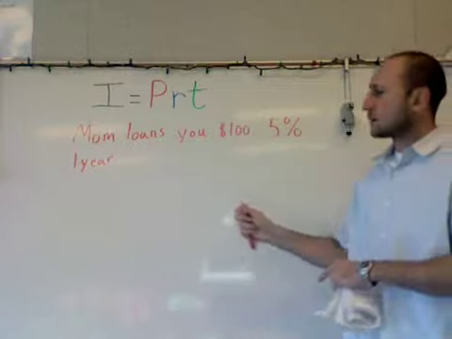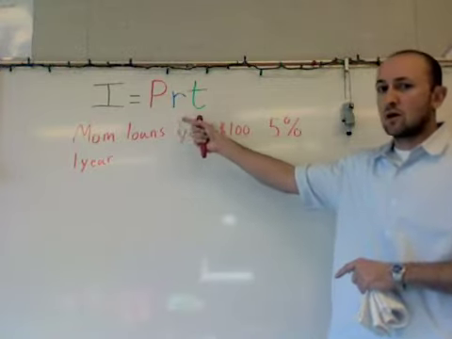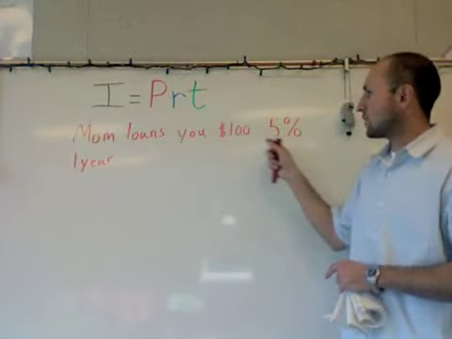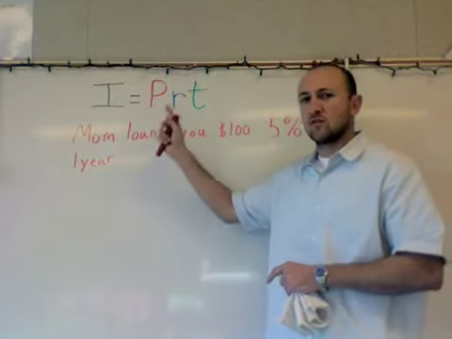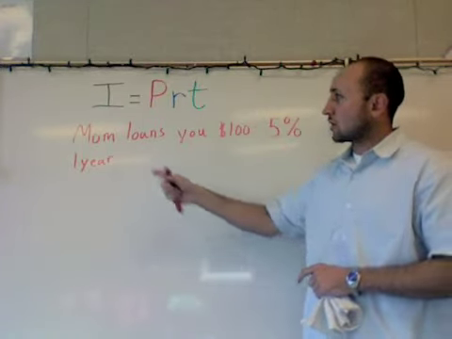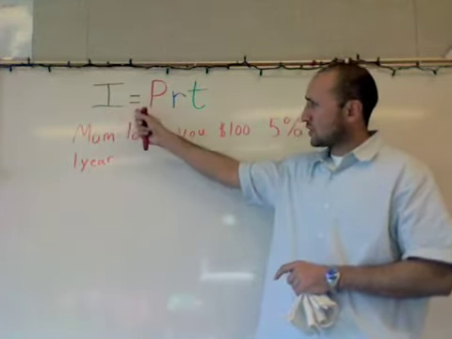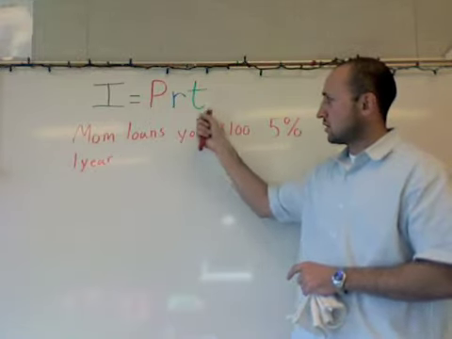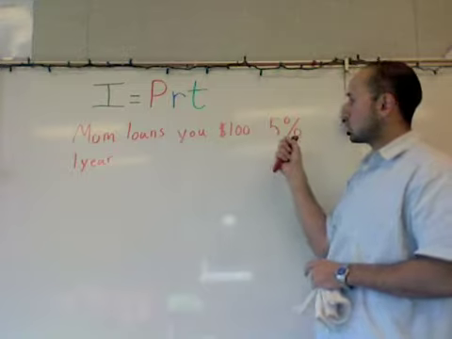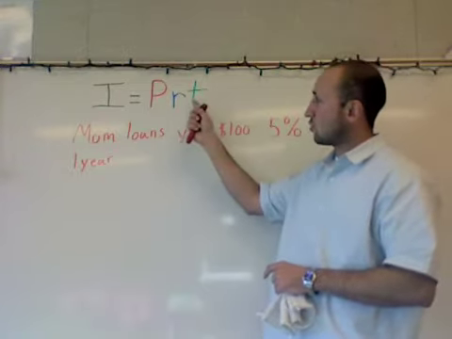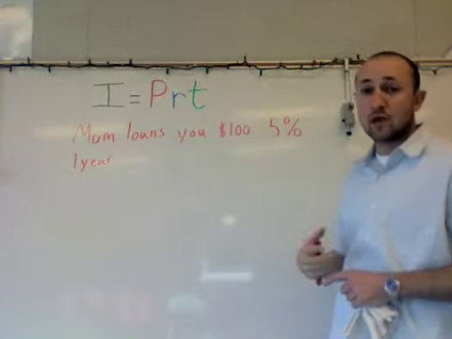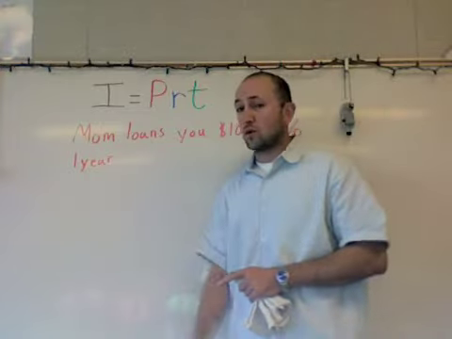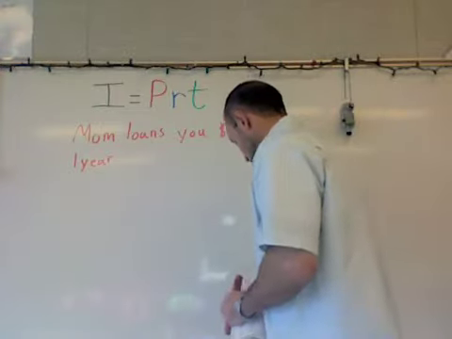We'll finish off our problem. Now I'm going to want to go back and use the formula, and plug in all of the information that we just received in order to really solve it. Interest is going to be equal to the principal, which we know is $100. The rate that we're being charged is 5%, and then we're going to multiply by the amount of time that we have to pay this loan off, and we know that it's 1 year. So let's get started on this.